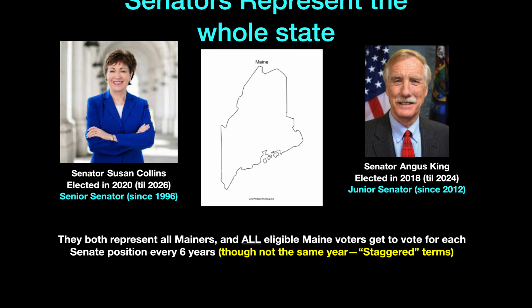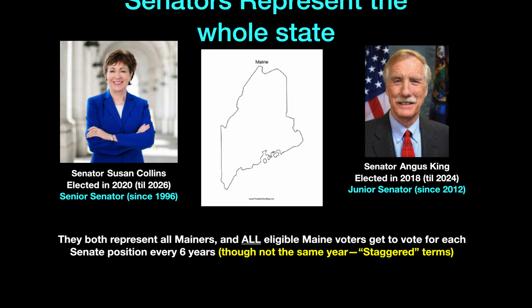Now, you'll notice the senators are not elected the same year. They're on different rotations. They both get a 6-year term. But Susan Collins was elected in 2020. She will be up for re-election in 2026. Now, we'll see if she runs again, because she is Maine's senior senator, meaning she's been there the longest of the two. Senator Collins was elected back in 1996. She's already been there 25 years. Whether she wants to go again will be her choice. We'll see. But in 2026, that's the next time we'll get to decide if we want Susan Collins as our senator. And by we, I mean the entire state.